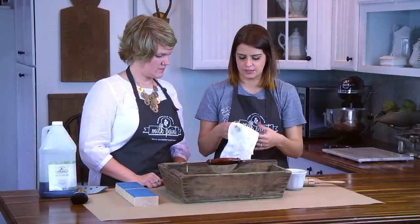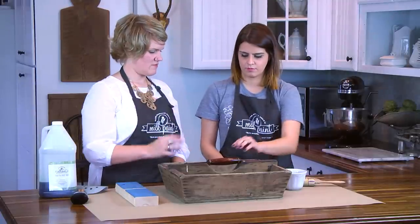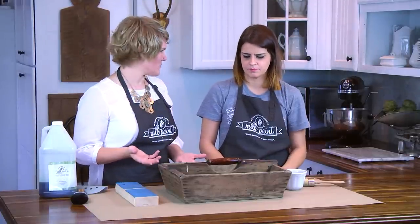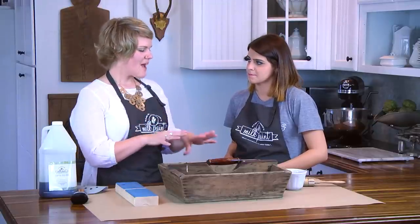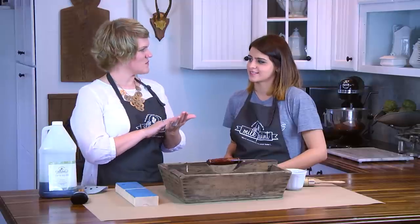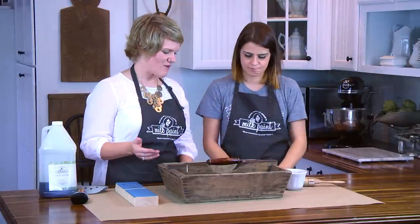Since it's still kind of damp, how long would it take to dry? The hemp oil takes about 30 days to fully cure. But touch this — it's not wet or anything. You could use this as a piece of furniture or a centerpiece right away. It's not going to be unusable like something that has wet paint on it. Think of polyurethane as a nail polish — something that just sits on top. Hemp oil is like a lotion — it's absorbed into the pores. Your hands after applying lotion might feel a little wet for a bit, but that goes away as it absorbs. That's exactly how hemp oil works.